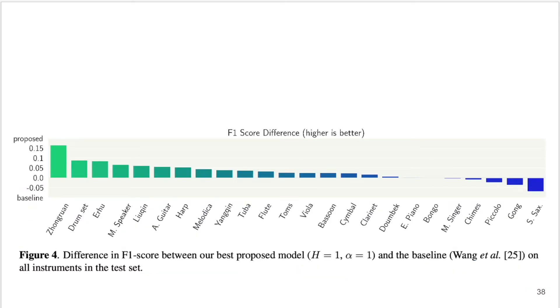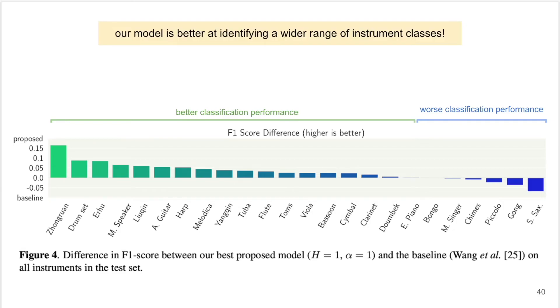We evaluated our proposed hierarchical prototypical network in a few-shot learning task composed of instruments unseen during training and compared our model to a non-hierarchical few-shot baseline model. We find that our model achieves a higher classification performance on 75% of these novel classes, indicating that our method is successful at taking advantage of the hierarchical structure for identifying musical instruments.